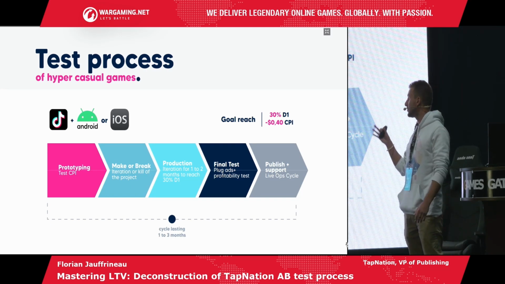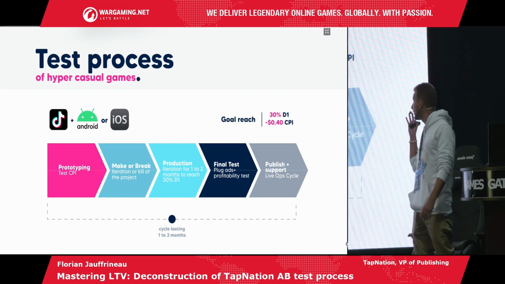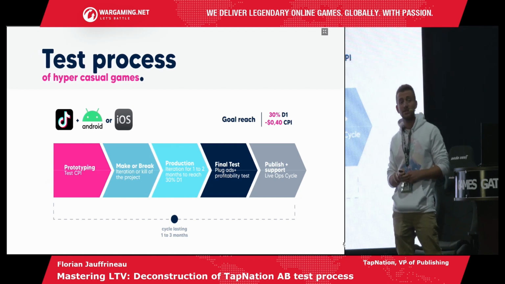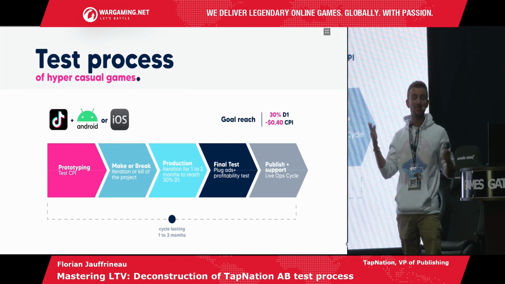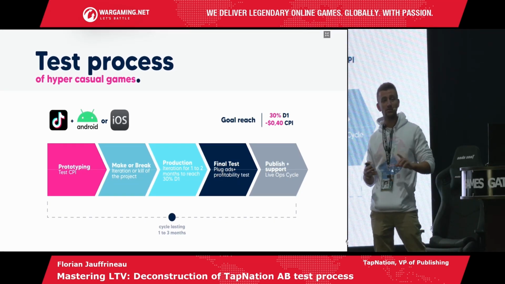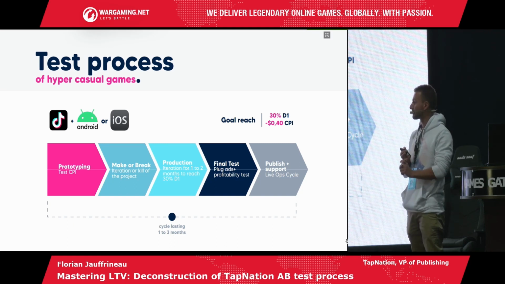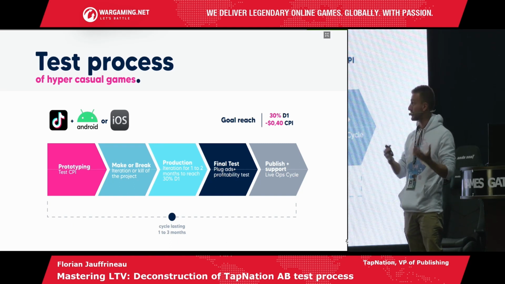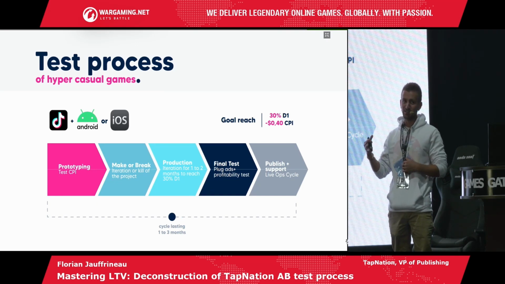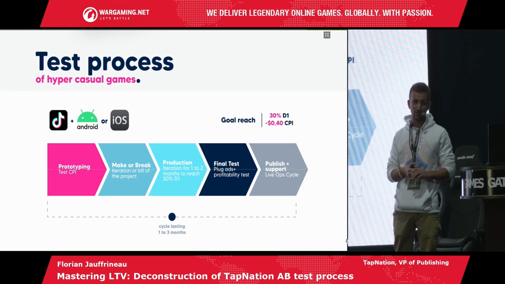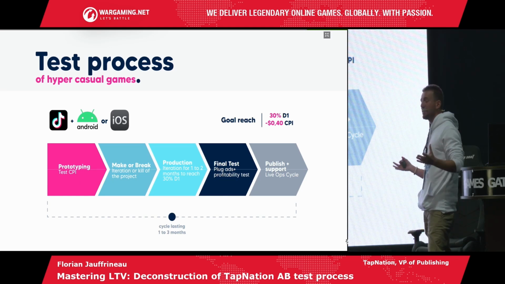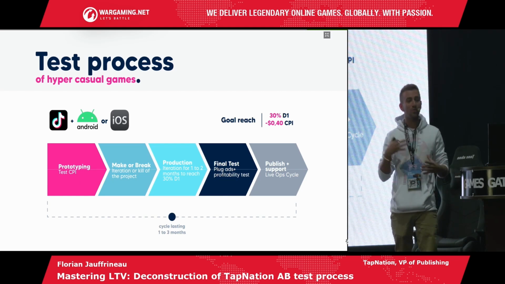And in order to get to a publish phase, we need to reach 30% day one retention at the very least. Of course, that doesn't mean that if we get 41 cents or maybe 45 cents CPI, we necessarily kill the game. We look at other metrics, such as playtime, day 3 retention, and day 7 retention, and we move on to the make or break phase. So we test the game for 4 or 5 days. We see what the CPI is, the playtime, the retention, and depending on the metrics, we kill or we iterate on a game.